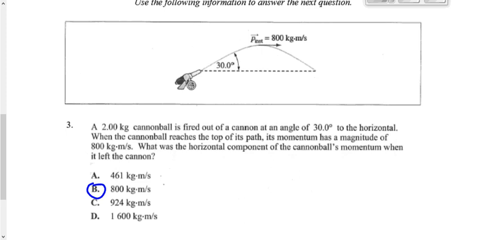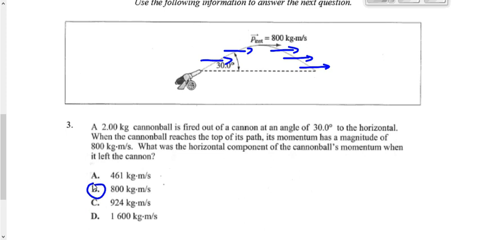How come? Well, horizontally, there's no forces acting on this cannonball, right? It's moving through the air. Gravity acts downward on it, but nothing acts horizontally on it. If there's no forces acting horizontally on it, this cannonball horizontally is not going to speed up or slow down, right? If it remains at a constant velocity horizontally, then it remains at a constant momentum horizontally. So if the momentum is 800 horizontal at the top, it's 800 here, and 800 here, and 800 here. It's the same everywhere, horizontally. Vertically, that's not the case, because vertically you do have a force that causes it to slow down and speed up. That's gravity, right?